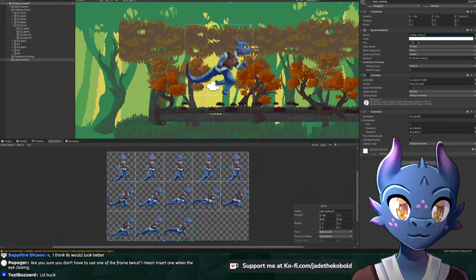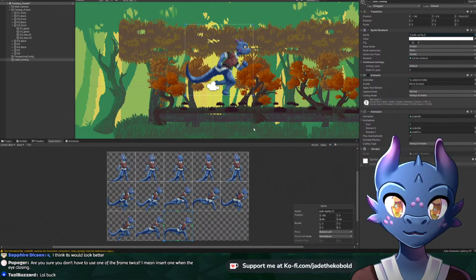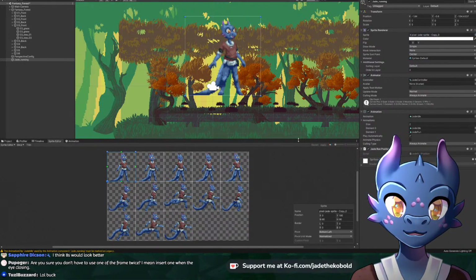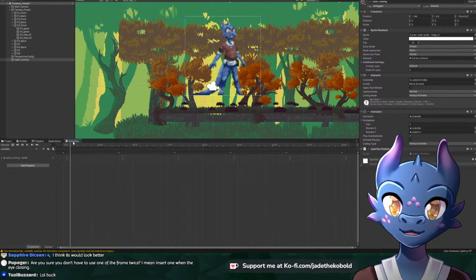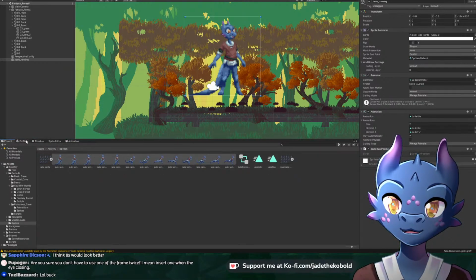Okay, so add component, new script, Jade run position. I honestly could just amend this to my other script, but by adding it as a separate script, I'm making my life a little easier. What is going on here? That's the old Sprite Editor. We don't need Sprite Editor open at all right now. I love how you can see the stuff that I usually use, like the timeline and the profiler, still open, just because that's what I tend to use the most when I'm working on stuff.